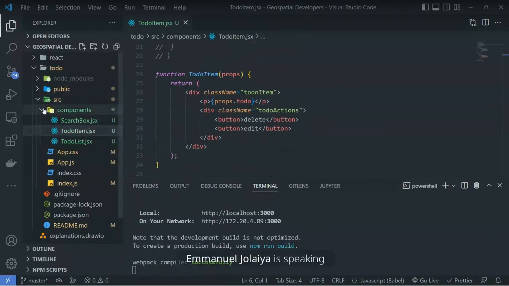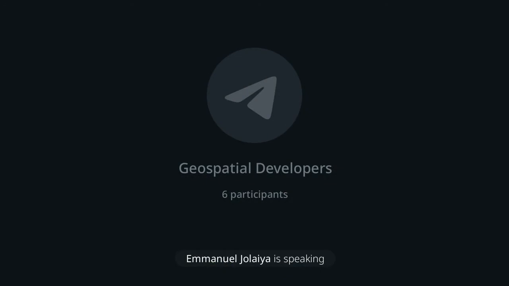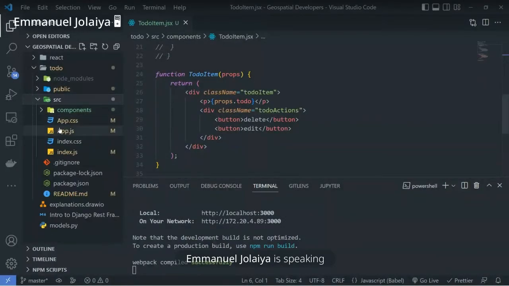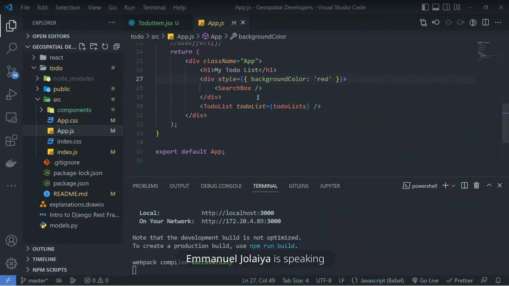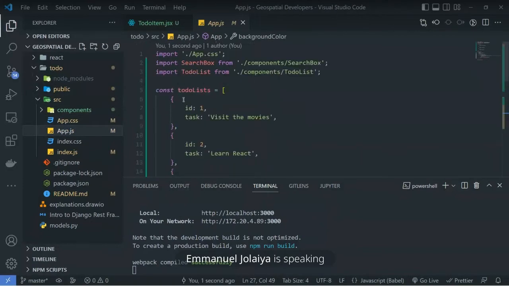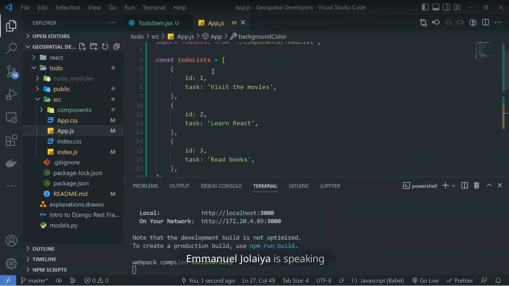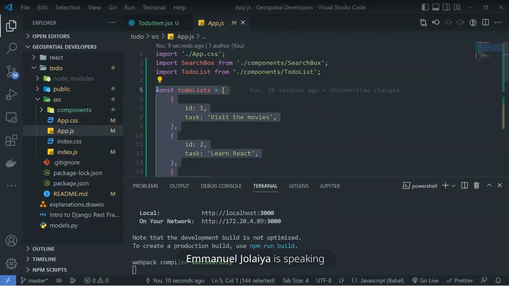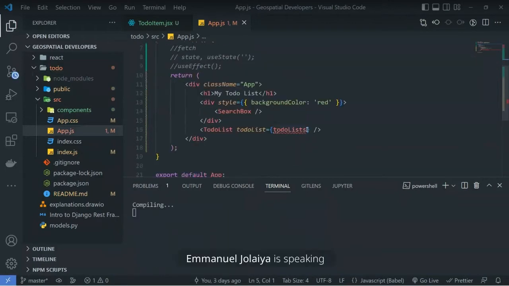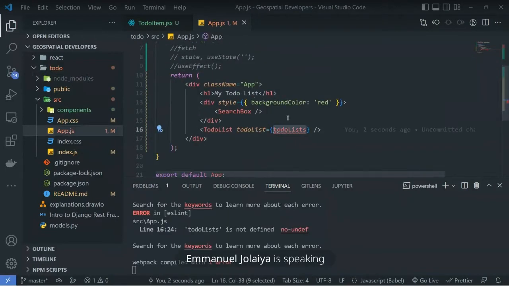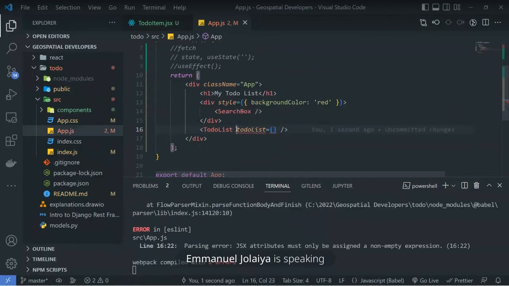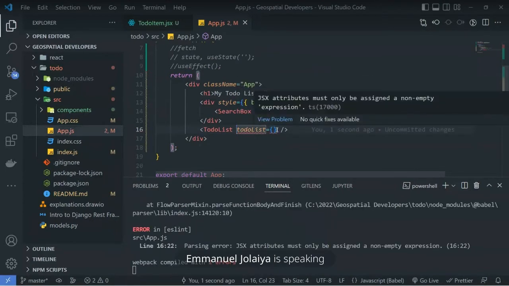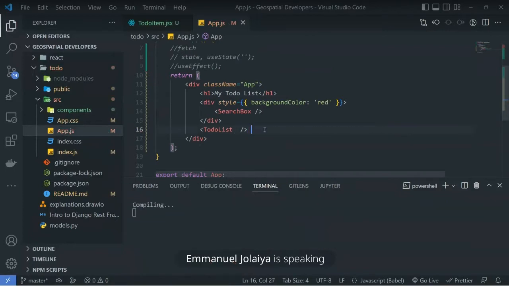So today let's fetch our to-do and make it dynamic. I think our to-do is coming from this app.js. Yes, we have a list of to-dos here. Instead of hard coding it, let's make it dynamic. So let me remove this. In React, we have what we call lifecycle methods. It would have been beautiful to demonstrate that with a class component, but we can still do it with functional components, actually.